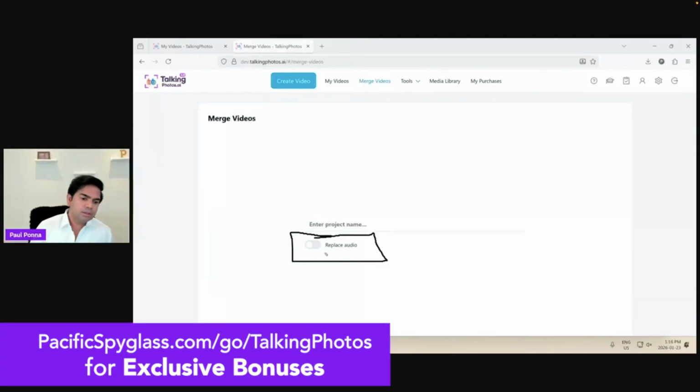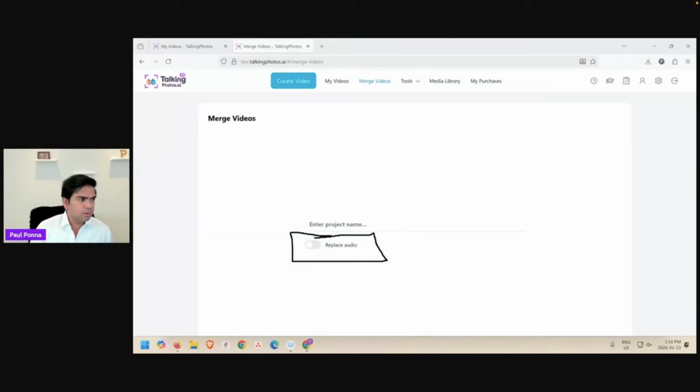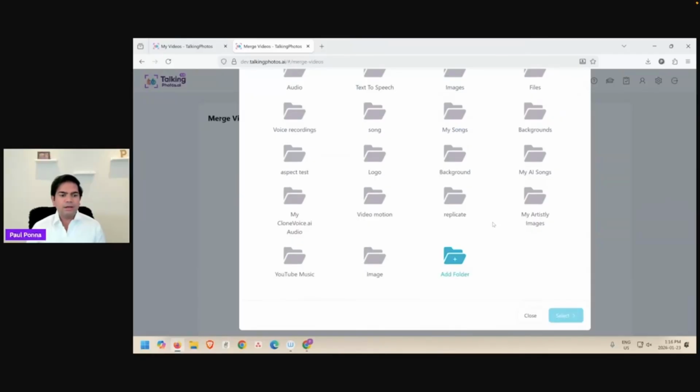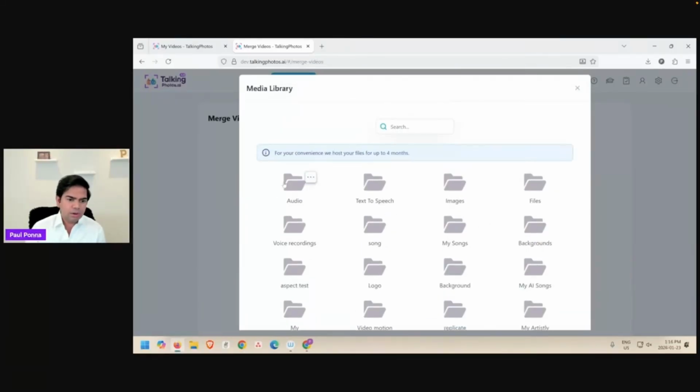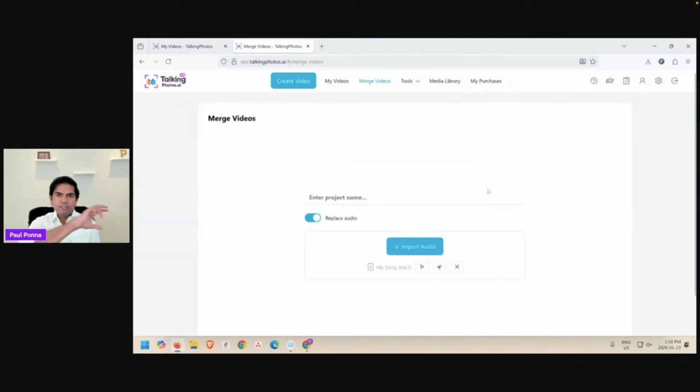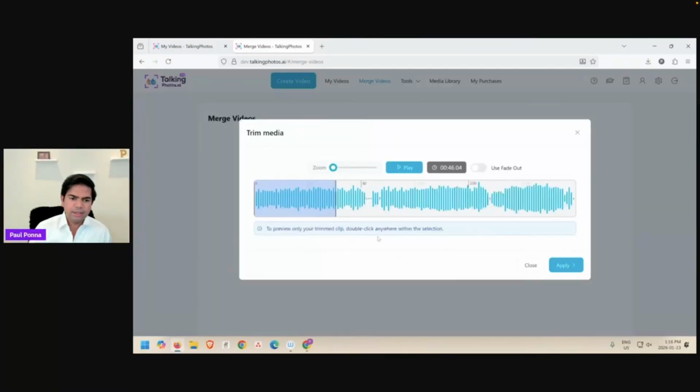And now you can actually use the original audio, the song. No need for you to crop and stuff. Click on it, go to import audio. Boom, now here I go back to that original audio, the song. You click on this and select, and now it's going to play the whole song. You can even use the trimmer here, by the way, to cut it wherever I want, exactly where the video length of 46 seconds ends.